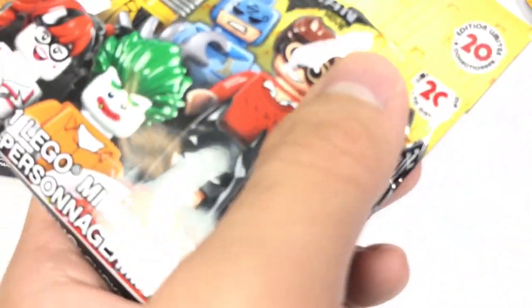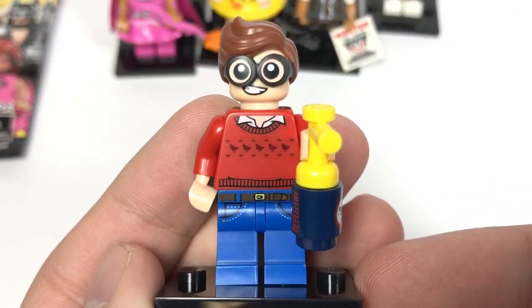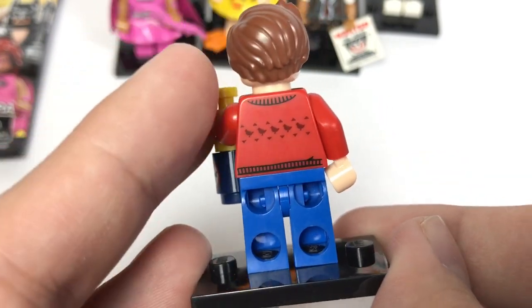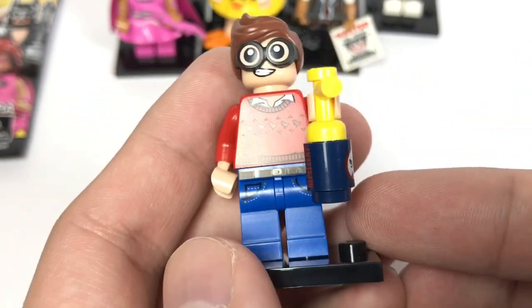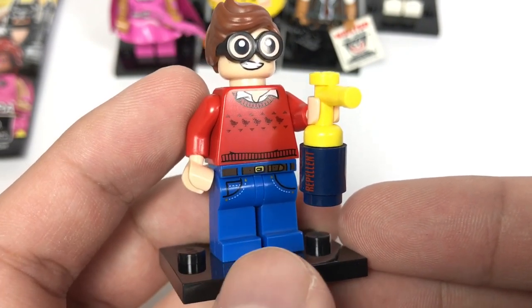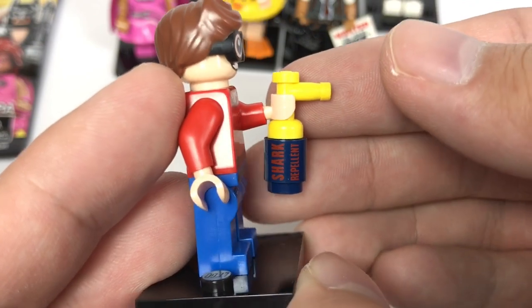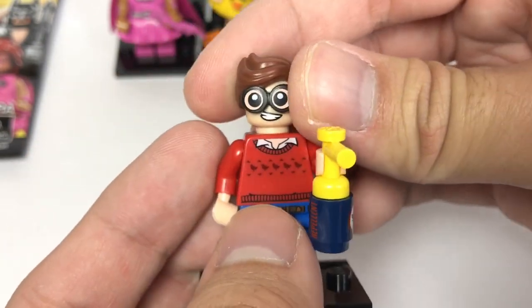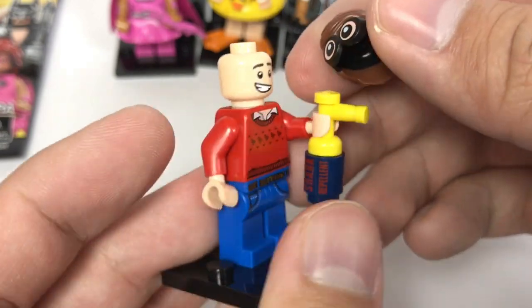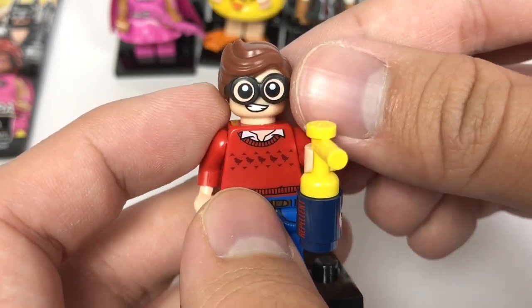Here is the third to last pack — and it is Robin! So here is Dick Grayson. They had to include main characters like Robin, and it's a cool way to include him without making it feel repetitive with his regular outfit. We got his casual wear, and it's actually pretty useful because you can use the torso for like a Lego Ken Bone, and the jeans are very useful for Lego City people — so a lot of Lego City collectors are going to get that just for the jeans alone. Then the shark repellent — that's a nice reference to the 60s Batman show. If you take off his hair-glasses combo you can see his face underneath, which looks a lot like his face from the set. Also, I think this is the only way to get glasses without the green inside them, so that's pretty cool.